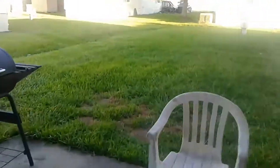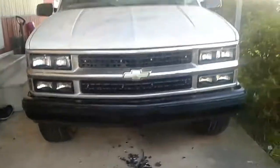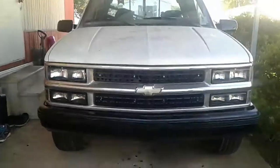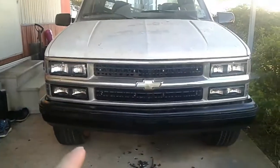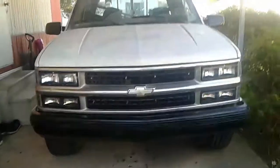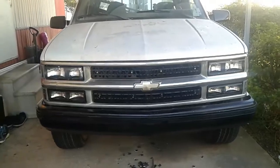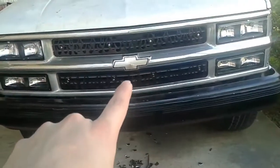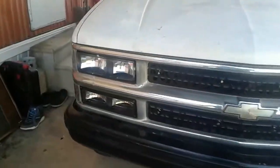Sorry about the sounds around — I do live in a trailer park. But I'm going to show y'all the grill. Here it is. It's only 80% done. I just ordered a bumper filler for it. I have the eight-piece black headlights on the grill. I do have my flame billet grill, and I am going to paint that black.